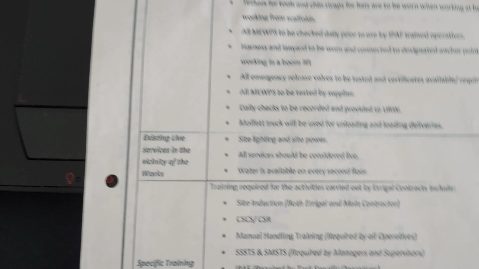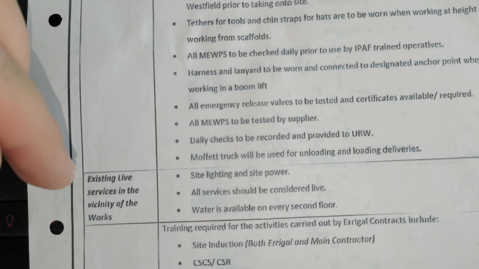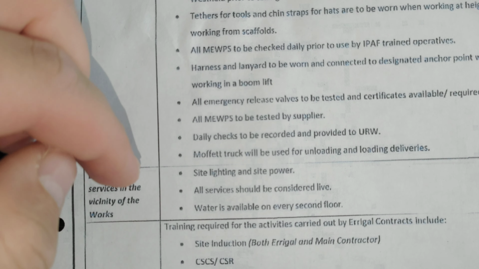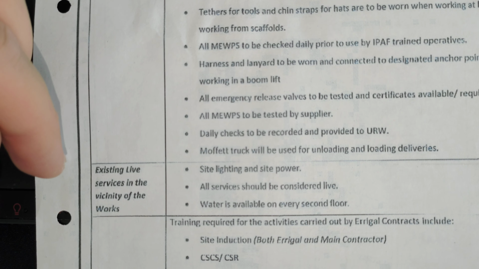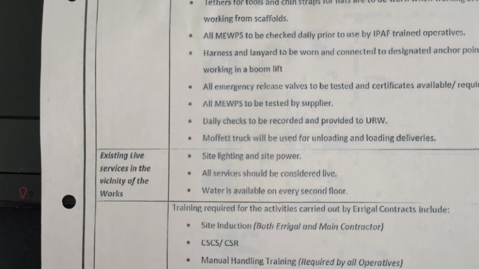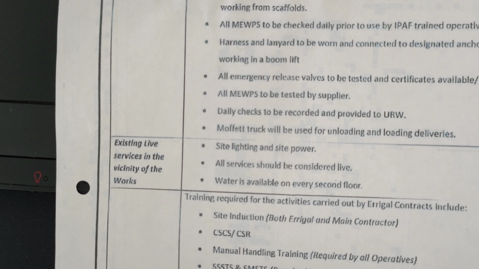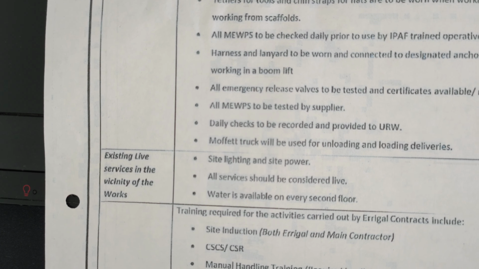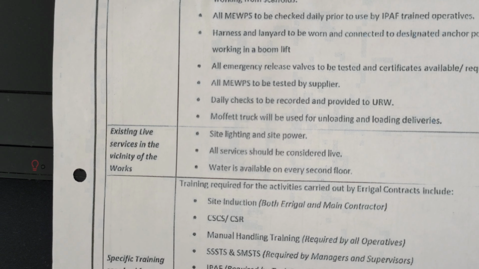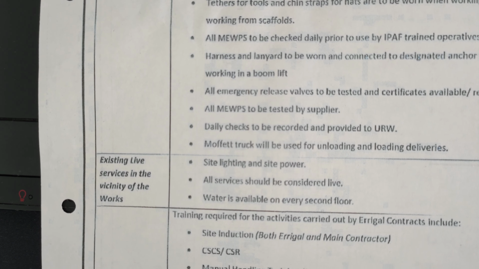Okay, another point, electricity. Yes, we do have some permanent electricity on site, so it says existing live services, just live services on our site. It says all services should be considered live: site lighting and site power. Water is available on every second floor. Yes, this is the correct one.